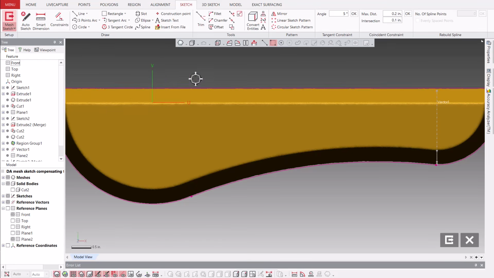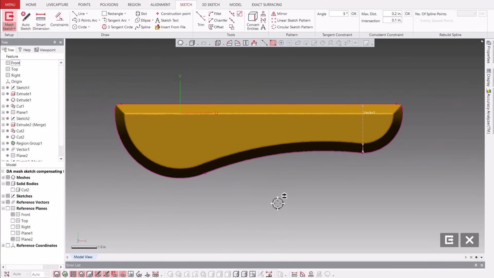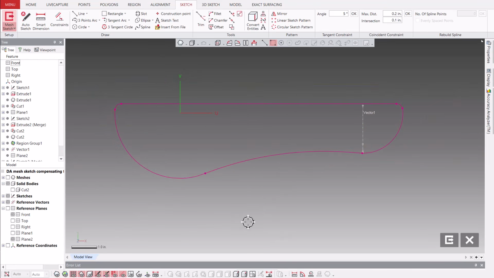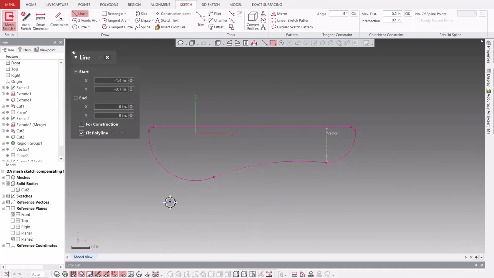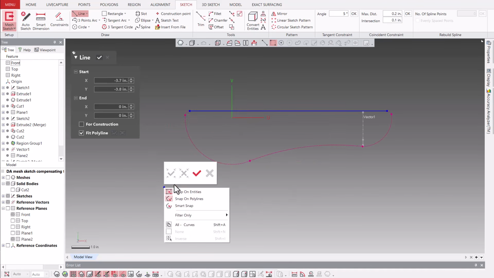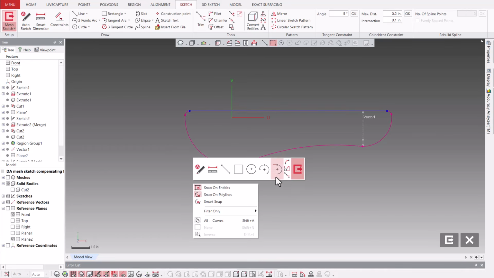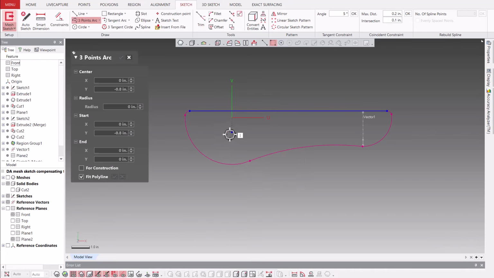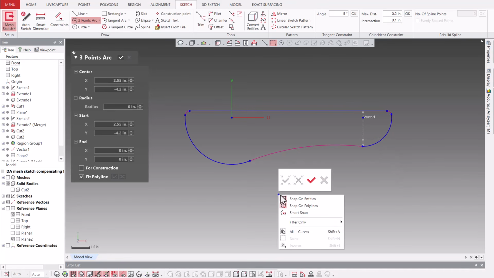So I'll accept that and turn off my mesh, and then that's the profile I can work with to create my sketch. So I'm going to create a line. And after that, I'm going to create a couple of 3-point arcs just by using the fit polyline method. So it makes quick work of creating 3-point arcs and lines.